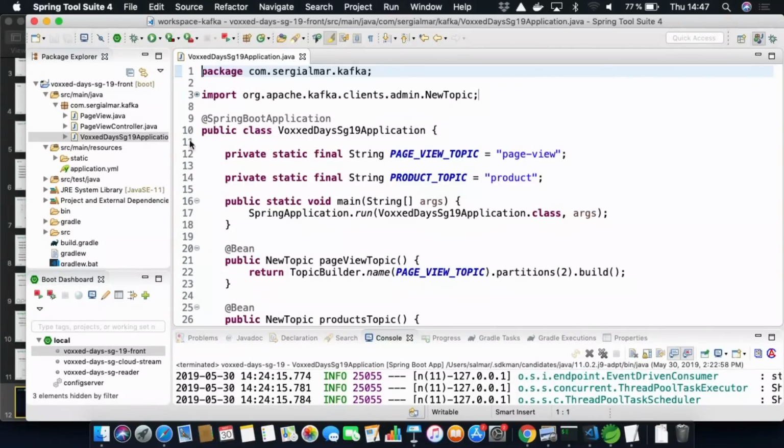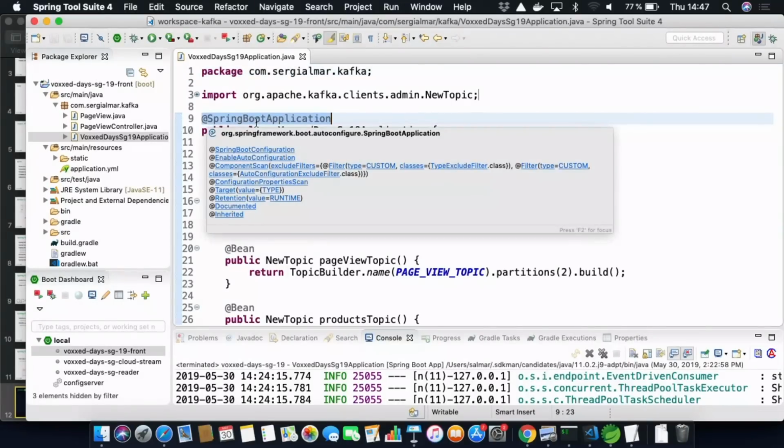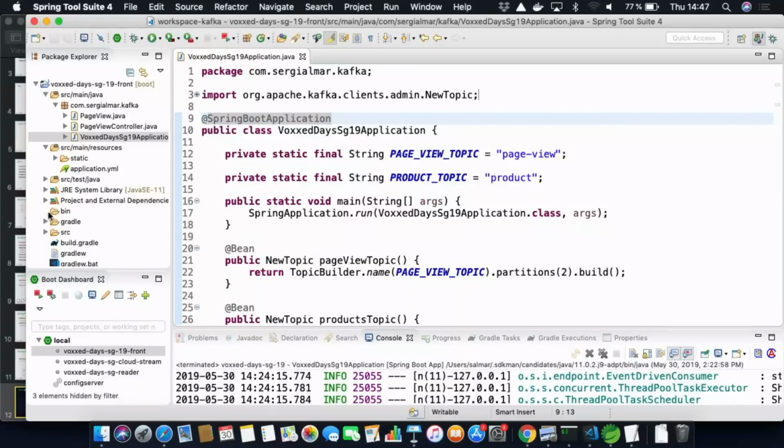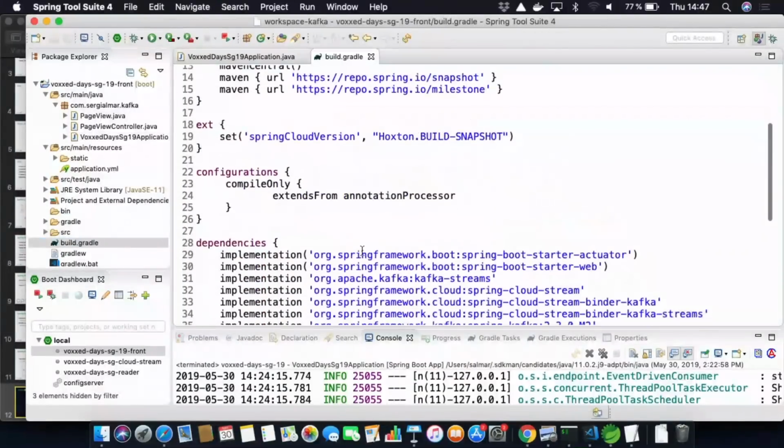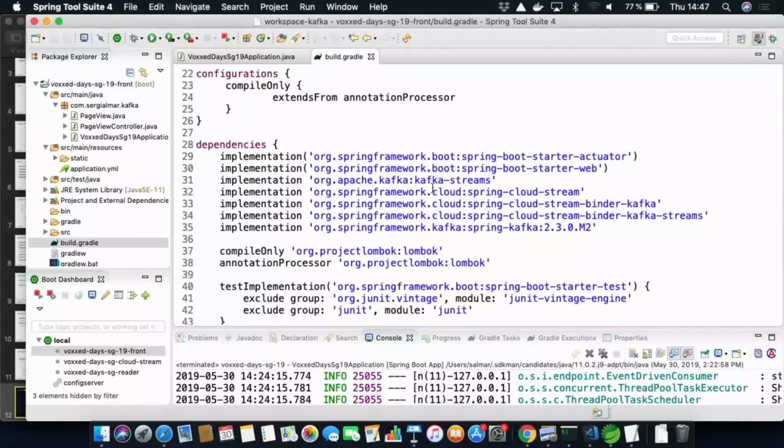No? Right, great. So I have a normal Spring Boot application, and if we take a look at the build.gradle, we have some of the dependencies from Kafka, and that's basically how we bring it in. So we're going to take a look at this one here, Spring Framework Kafka. So basically it brings in all the Kafka dependencies, and just because we're using Spring Boot, Spring Boot will do a lot of auto configuration.